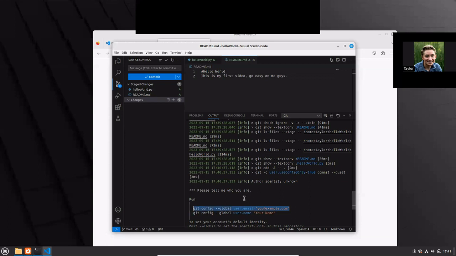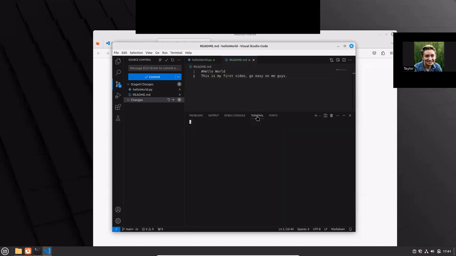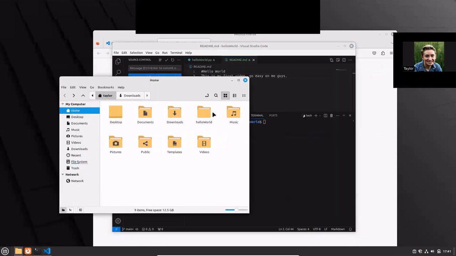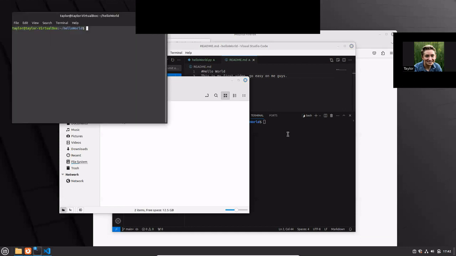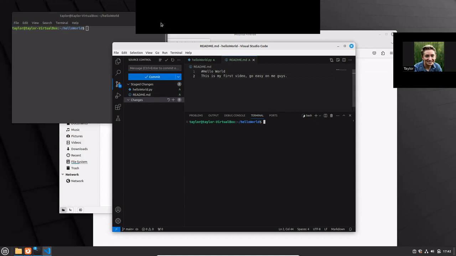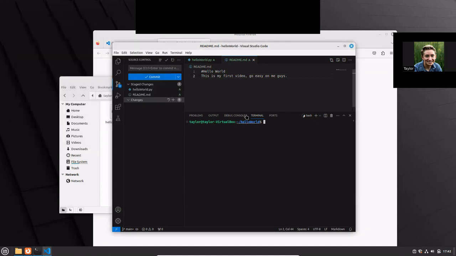So what we're going to do is copy this. And there's another part of this called the terminal. The terminal opens up exactly like where you would if you were to open this up in the terminal on your computer, which is what it is doing. So we're going to right click on here, open in terminal, exact same thing. The terminal is just a really nice tool in Visual Studio that offers ways where you don't have to do that. You can just go into this tab, terminal. So what we're going to do is paste this code.